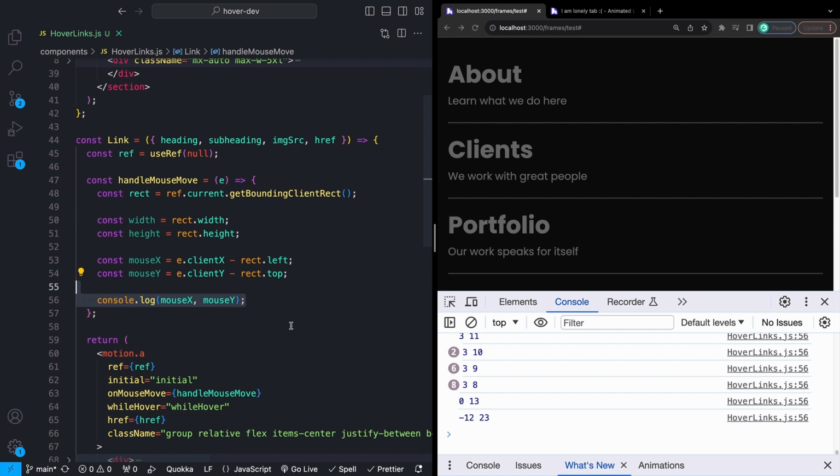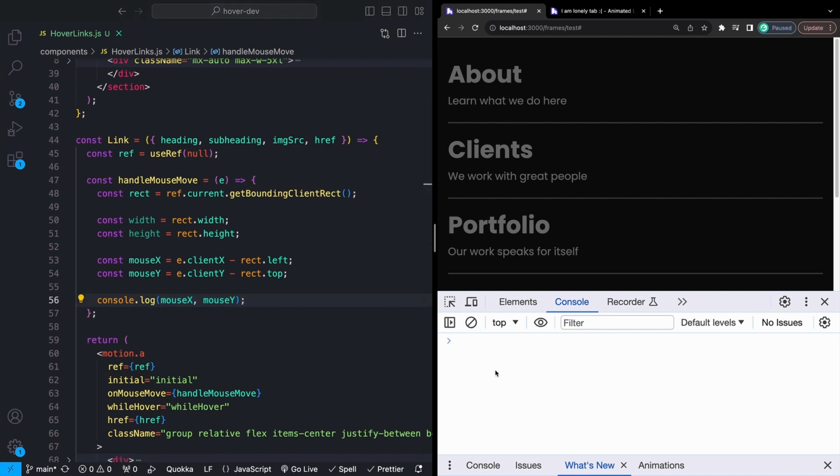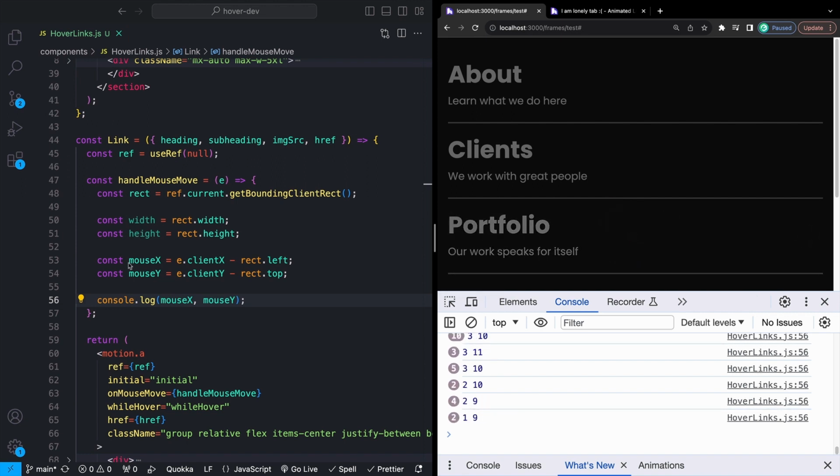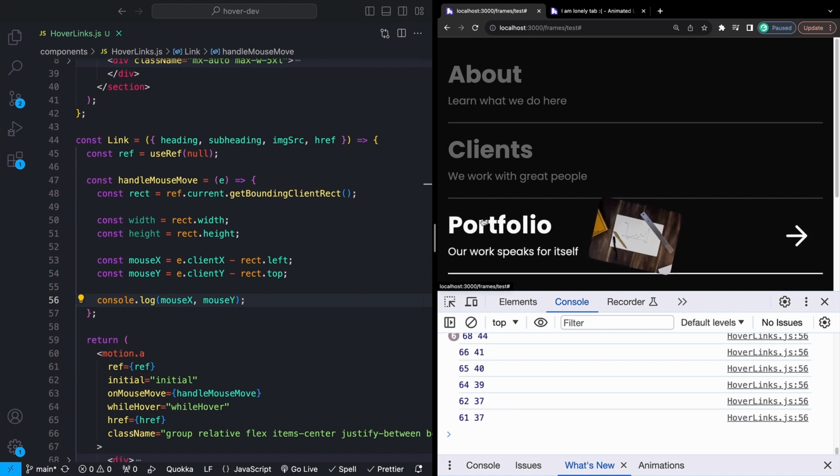So I'll add a log to actually log out these numbers to see what this is going to give us. I already ran this a little bit, but now we're going to see that as I hover over any of these, like if I come all the way up to the top left, notice I'm not using my width and my height yet. This is just based off my mouseX and Y. All the way at the top left is going to get pretty close to 0, 0. And if I go over to the bottom right, it'll be the full width, full height of the entire container. And that's 95% of what we want.